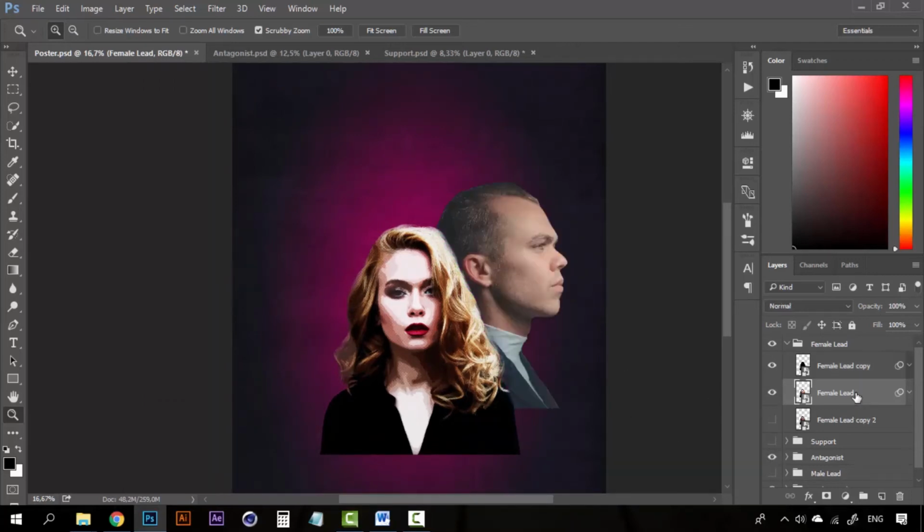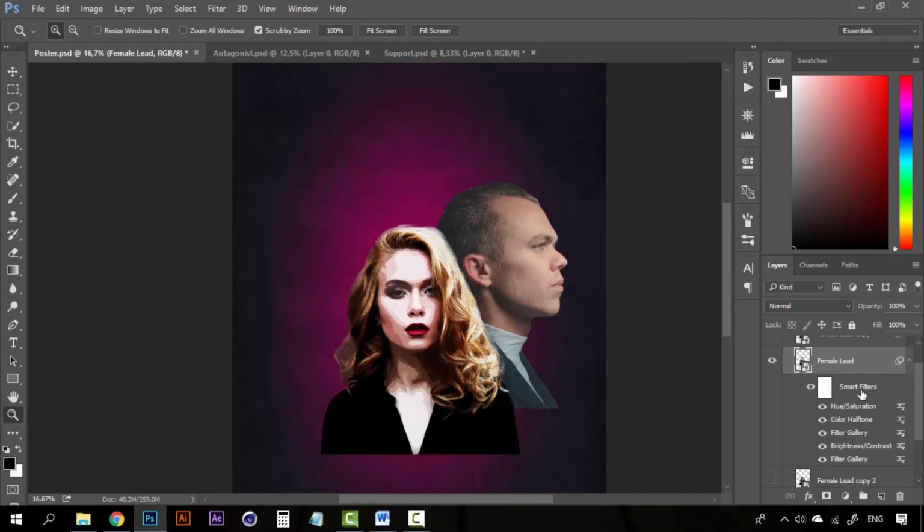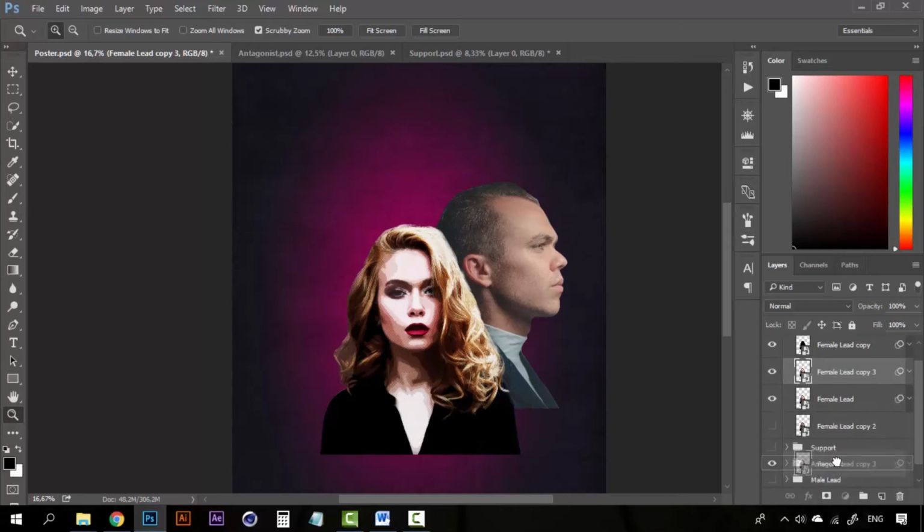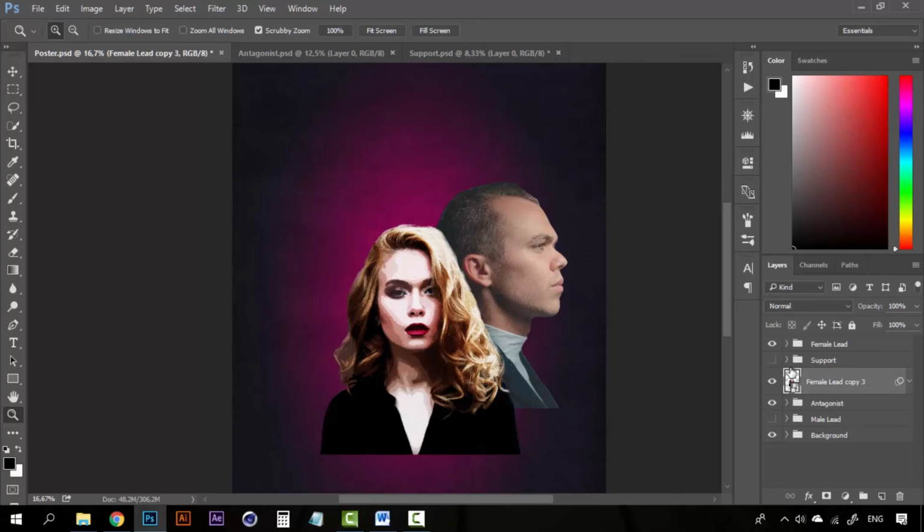If I want to copy all the smart filters, what I need to do is create a duplicate of this girl right here, the female lead. I have to create a duplicate, and this duplicate is the one that I'm going to use to copy all the filters. I'm going to turn this off right now.